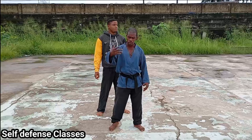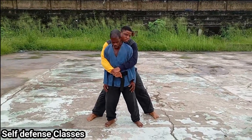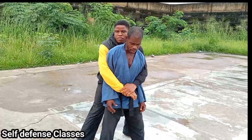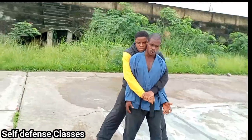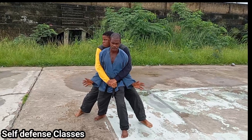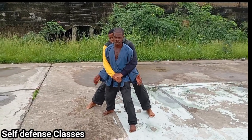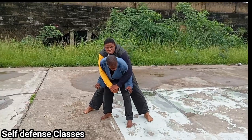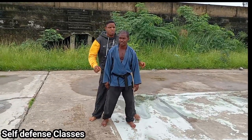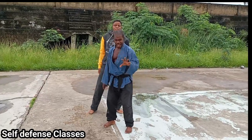Hold again. Look at this time around — you take your step forward. Now watch, let's take a better view. Just like I said, he grabs this way and the next thing is you take your step forward. When you take your step forward you have introduced him to follow you forward, and the next thing is you push yourself backward like that and strike — that strike goes to the lower abdomen or the groin area, and once you do that the next thing is a kick that goes straight to the jaw. Whether he likes it or not the hands have to be free. That's two.